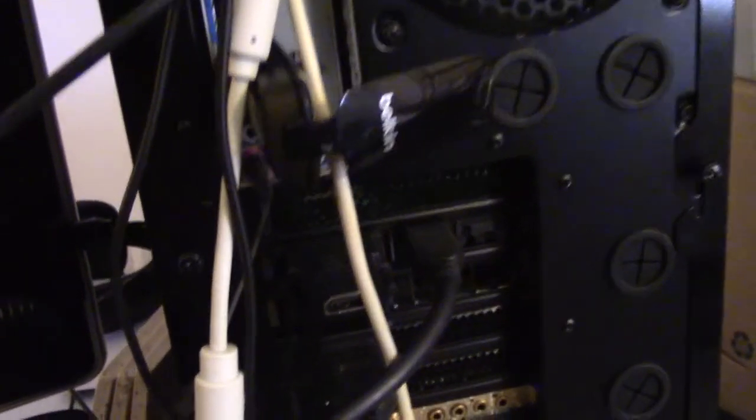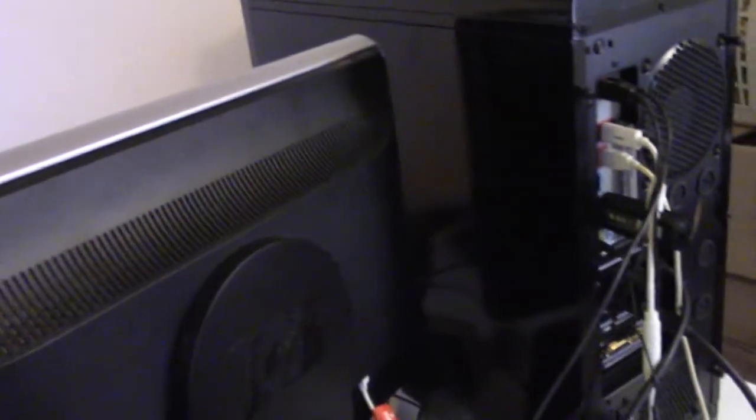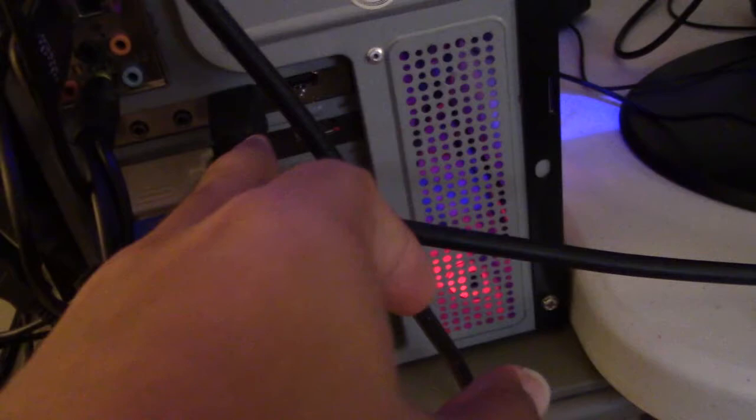Thanks again to Cypher for his help — that was a big fix. This cable here is connected to my monitor on the gaming PC. My gaming PC only has one monitor and my streaming PC has two monitors, mainly because the streaming PC is going to run XSplit, Audition, and multiple things. My gaming PC will do strictly gaming; everything else comes over to the streaming PC.